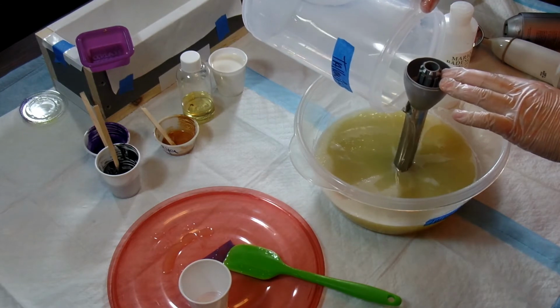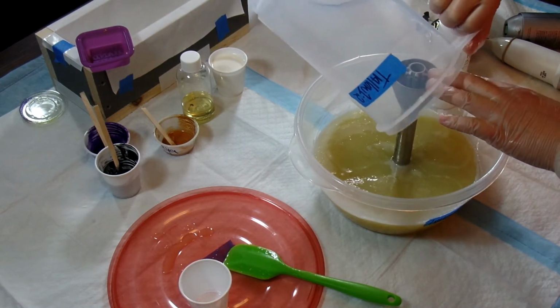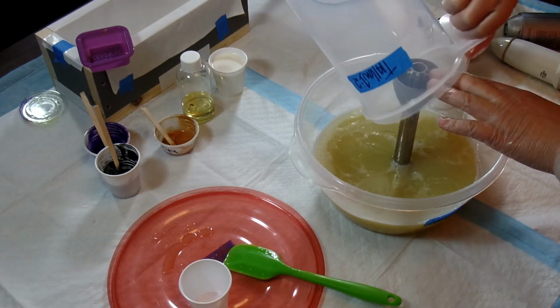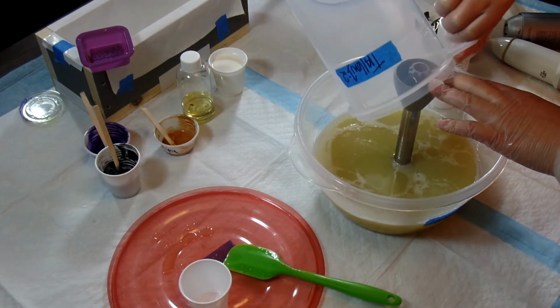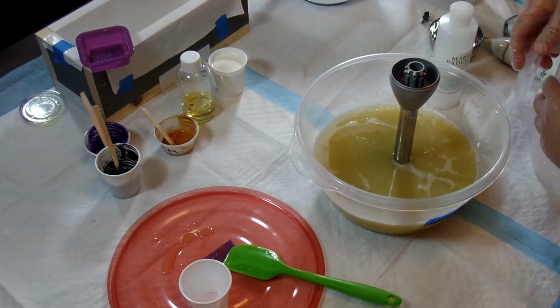Kind of go from this angle so you can see what I'm doing. Still trying to get used to the camera angles. I feel like this view is much better than previous. So we're going to stick with this for a little while and see how that goes. I am going to scrape this out just a little bit.